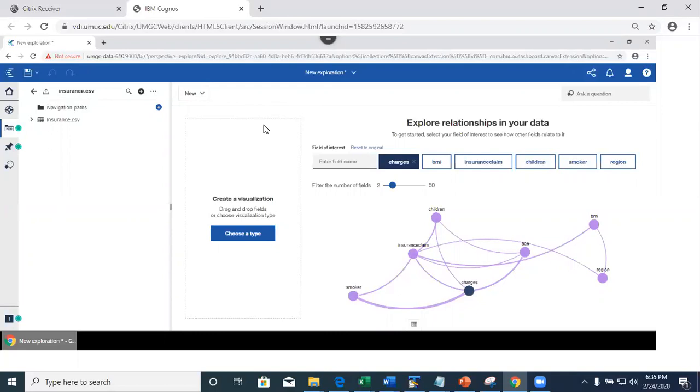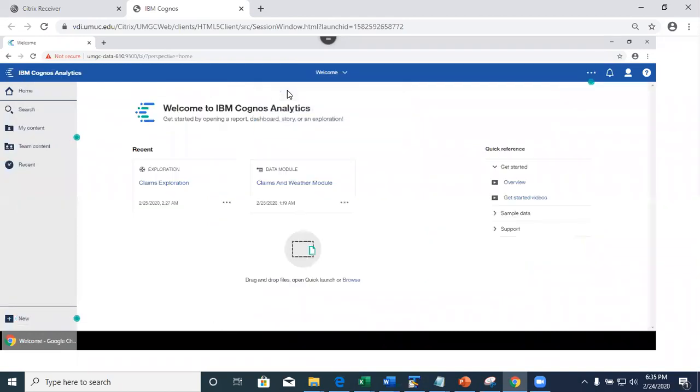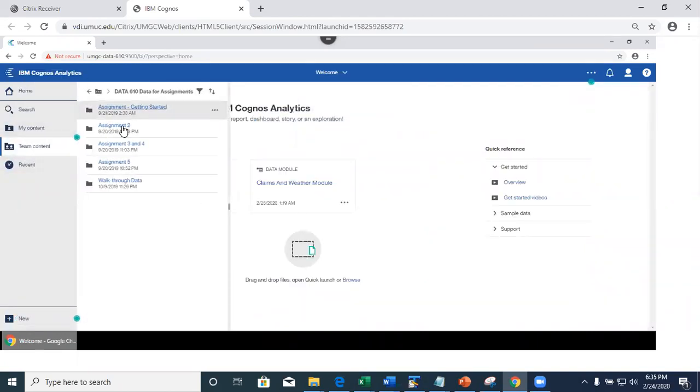I'm going to put the data set into the team folder. There is a folder. If you go back, see this? Here you can navigate through what's open. I'm back to the welcome page. This is what you're going to see. I'm going to go in here and there is a folder called walkthrough data, right? I'm going to put this data set in here.